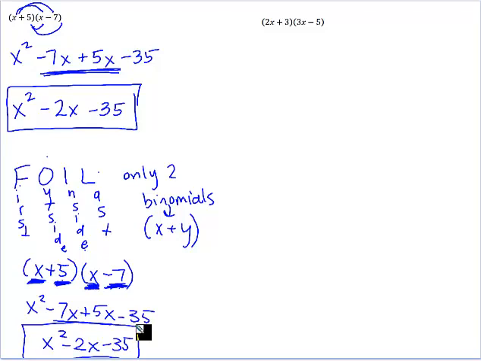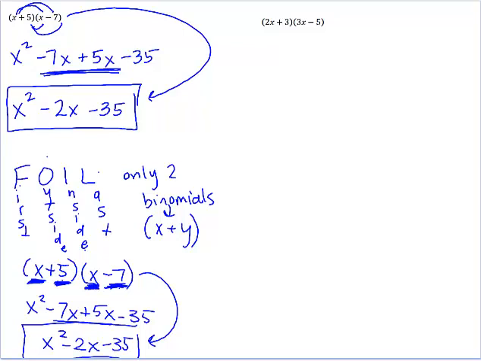Either way, whichever method you choose, stick to it throughout the course of this year, and you will eventually be able to jump straight from here to the simplified answer because we will be doing so much of this, you'll be able to do that middle step in your head. All right, one more example like that. The quantity 2x plus 3 times the quantity 3x minus 5.